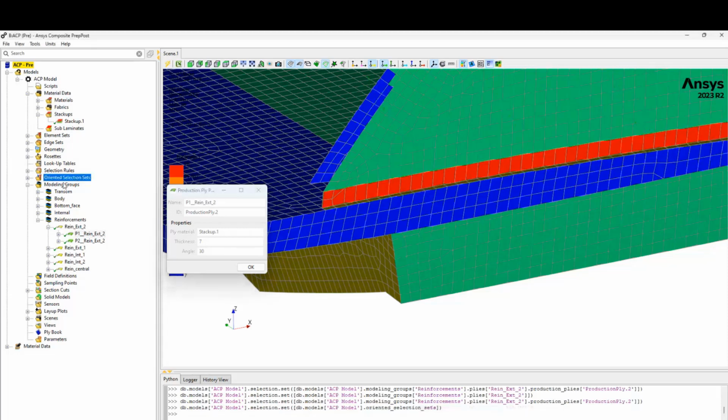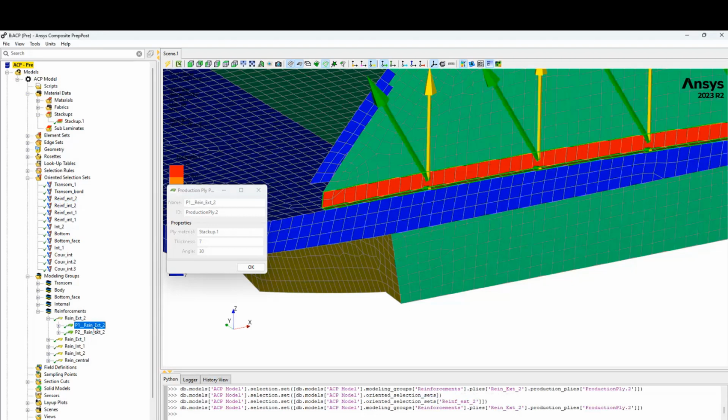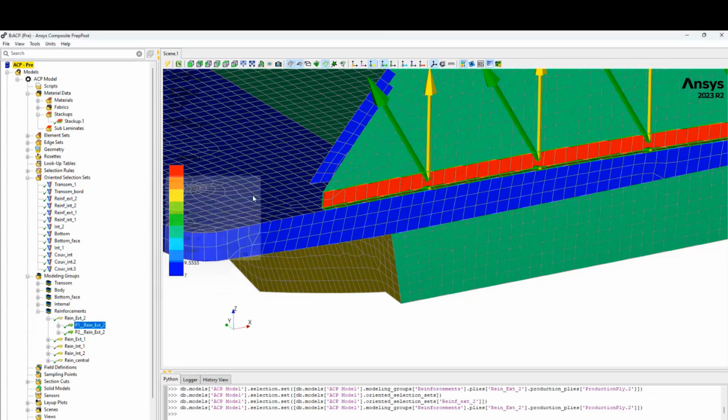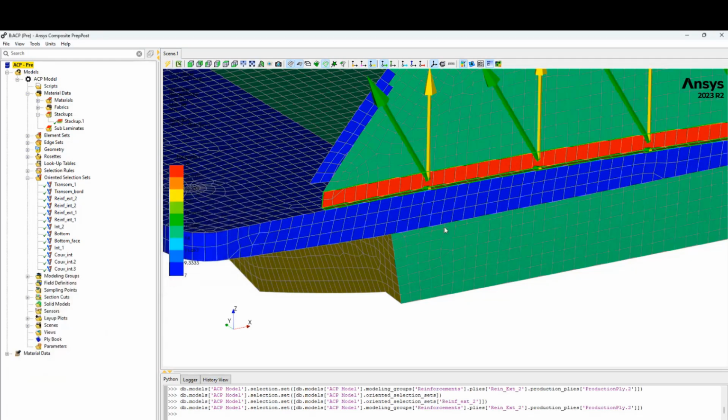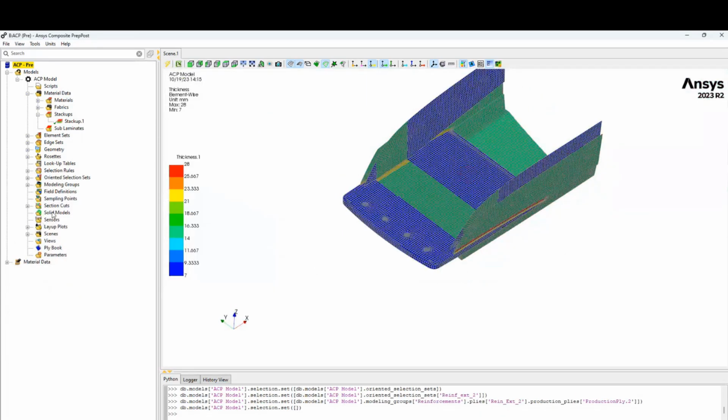For example, here, this zone is geometrical. We have only here. This is 0 degrees, but my reinforcement, my fabric, are oriented at 30 degrees with that. Okay. And for example, once we have created all of our structure, we can visualize, which is very important.